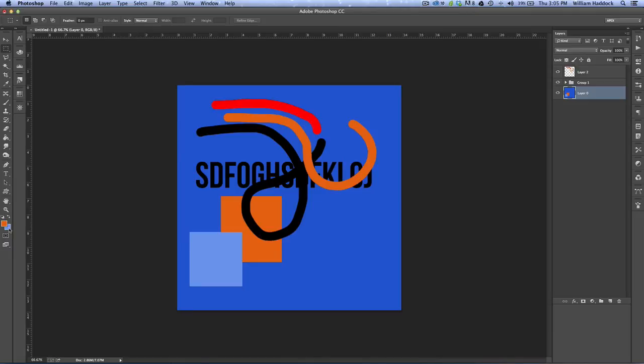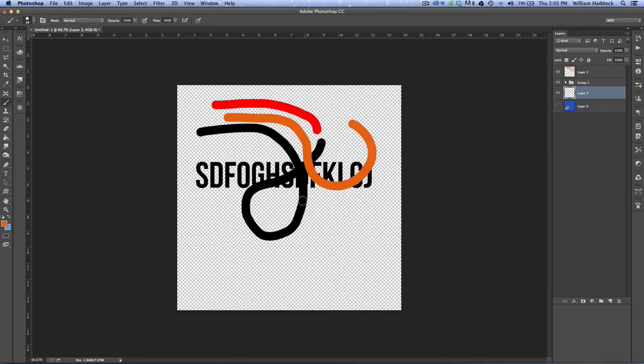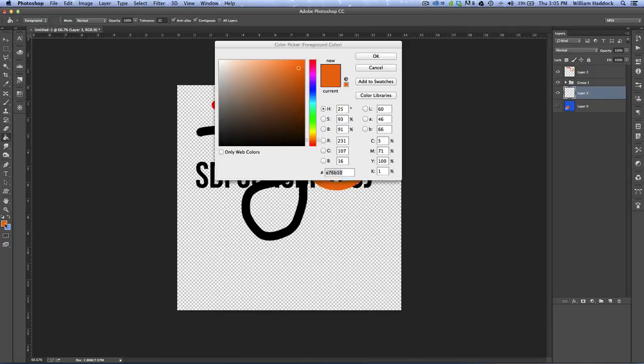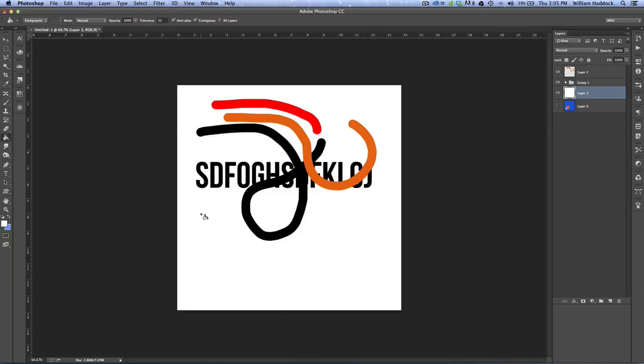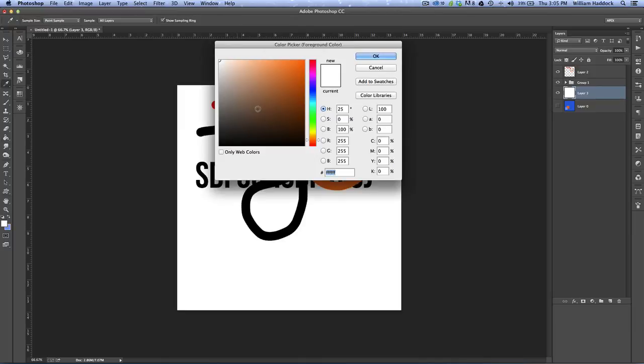So you have to switch the color on the side in order to use it. Yes, there's a shortcut to changing it too, which is the X key. So if you ever want to quickly change between your foreground and background, say you're drawing here, let's make a new layer, and let's go ahead and make it white. So we're going to click our foreground, make it white, grab our paint bucket tool, click. So now the background's white. And let's change the foreground to a blue.